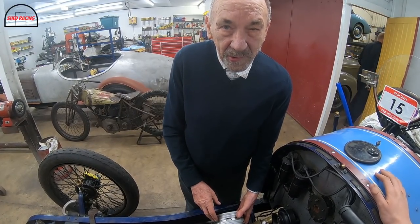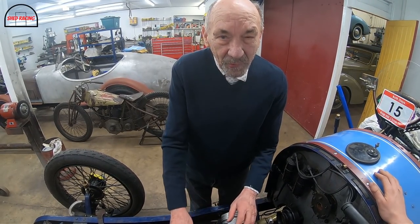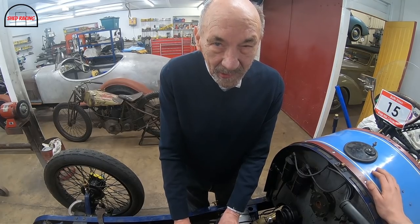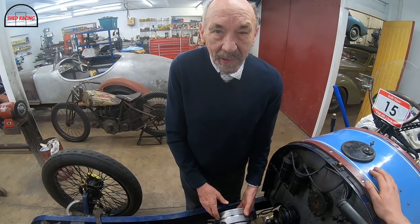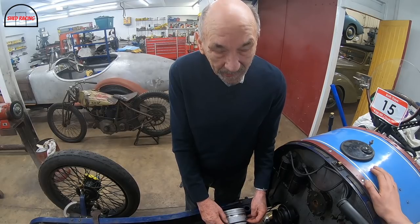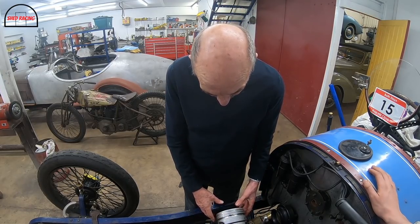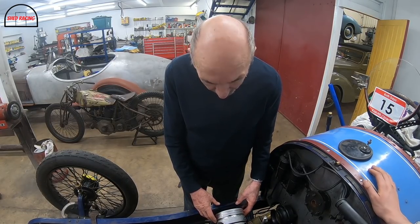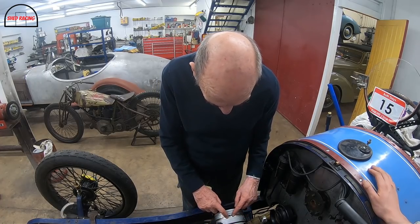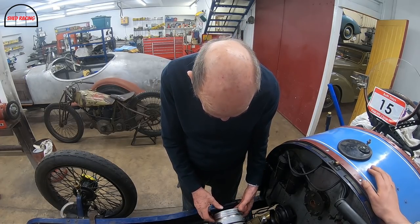When we first put the car together, I went to Montlhéry and everybody was moaning because it was smoking so bad it was nearly choking everybody. So when we came back, we took it to bits and it had a ring on there, which was the oil ring. Anyway, we took the pistons out and had a look at them and they didn't have this. Most modern pistons look like this, so we just copied a modern piston.